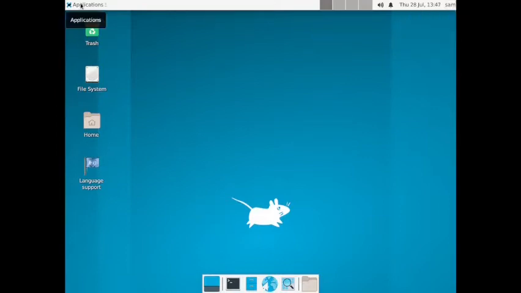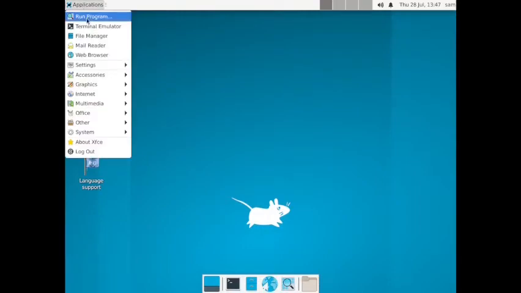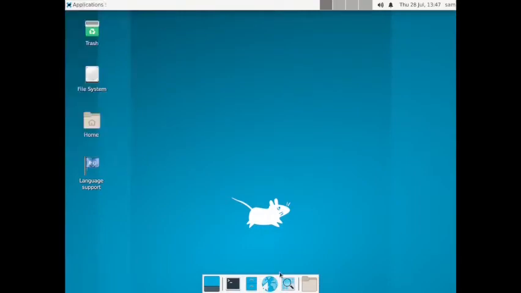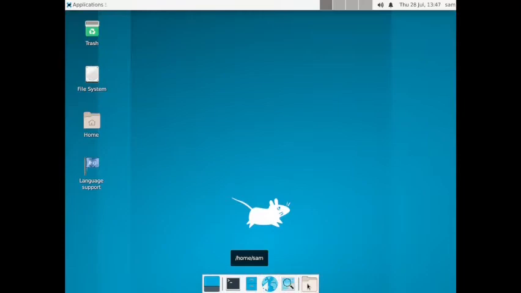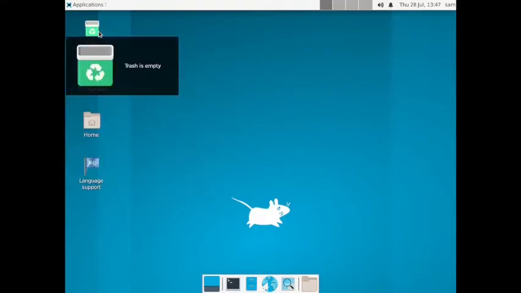And at the top left you have the applications menu. At the bottom there is a dock with the minimize and maximize windows, then there is a terminal emulator launcher, file launcher, web browser launcher, application finder, and the home directory launcher. You also get some icons on the desktop: language support, home, file system, and trash.